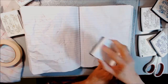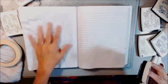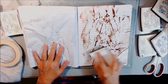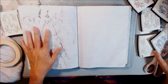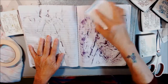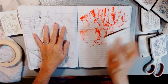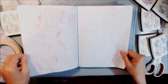This is Majestic Blue. I'm just going back and forth and all around, and you know, this is that sepia again. I like sepia when you're trying to age the papers. That works really good. Here we have purple again. And habanero, where are you, habanero? Is this orange? Does that look orange? Yeah, it does. That's an orange. It's not like a pumpkin orange. It's like an orange, orangey orange.